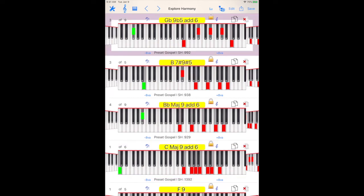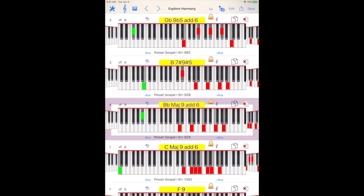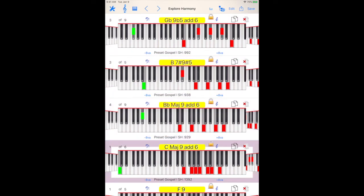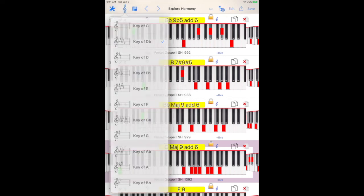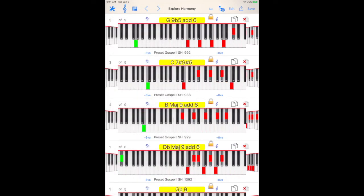But wait, there's more. Okay, I've got that chord progression, and I've got it in the key of C. Hey, suppose I wanted to play that in the key of D-flat. Change the key. Bam! All the chords changed.